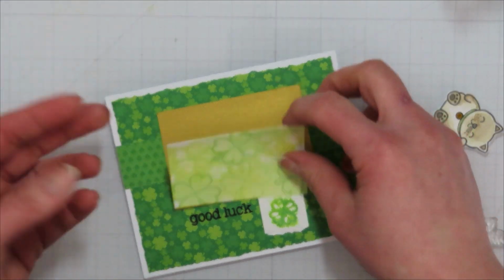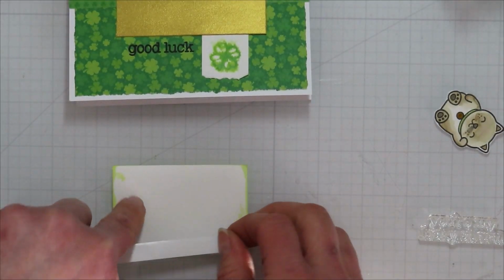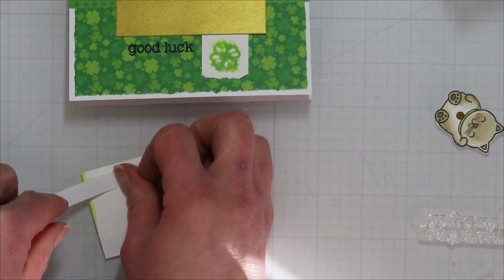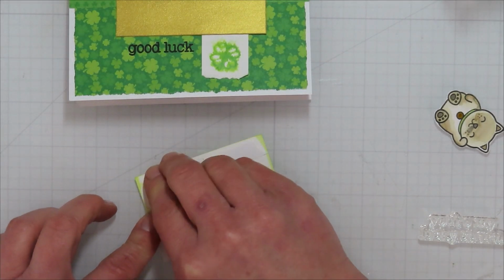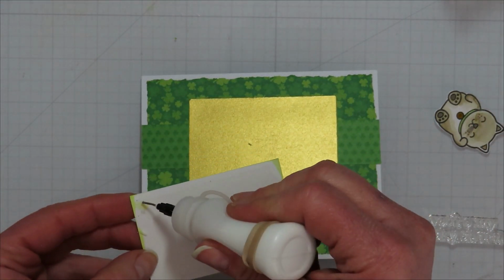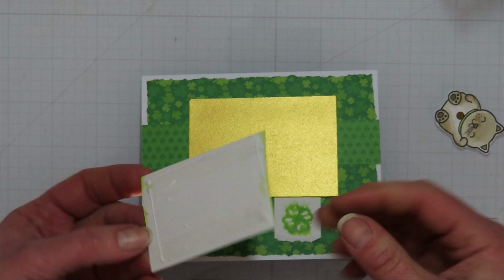Okay, so for this one, because it is bowed with the water, I'm going to bring in score style tape. You can definitely use tape runner for this one. You can definitely just use liquid glue and then put a weight on top. But because I'm trying to do this one quickly and not have a lot of dry time in between, I'm just going to do it that way. And then of course I will add the liquid glue on top. The adhesive gives an instant stick.